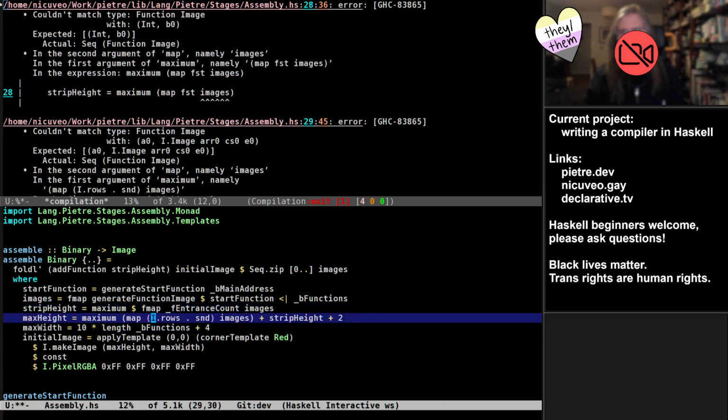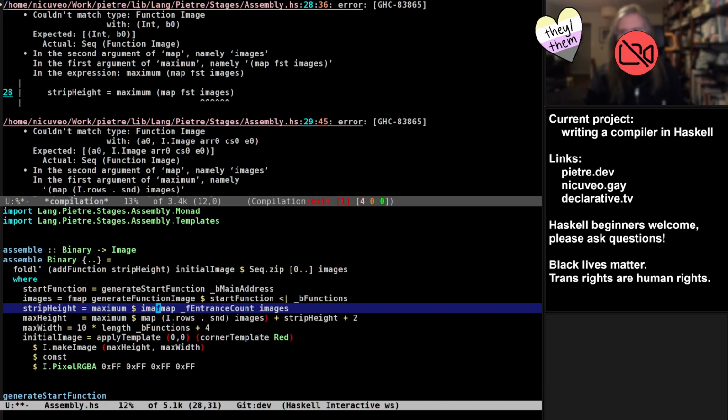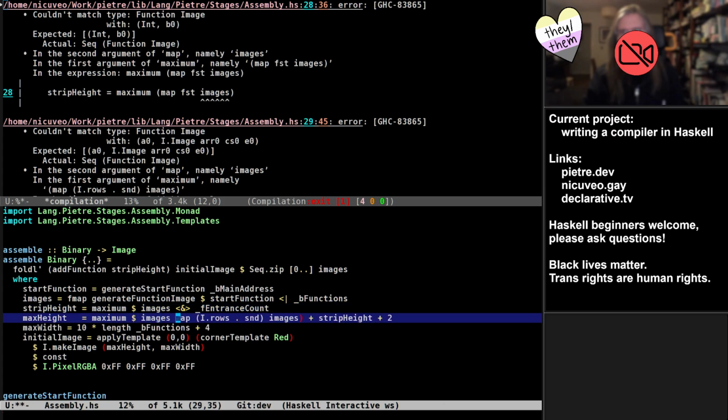That's the entrance count. That's correct. And this is the maximum height, which is the maximum. I'm going to keep it aligned just for convenience. And I'm going to rewrite this as images on which I apply this.